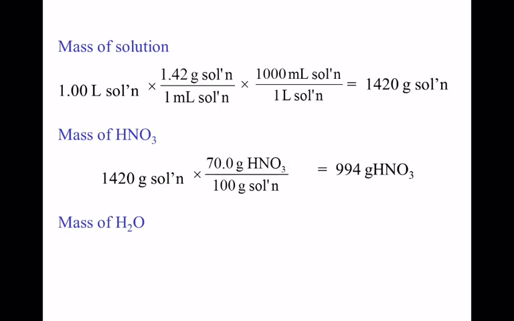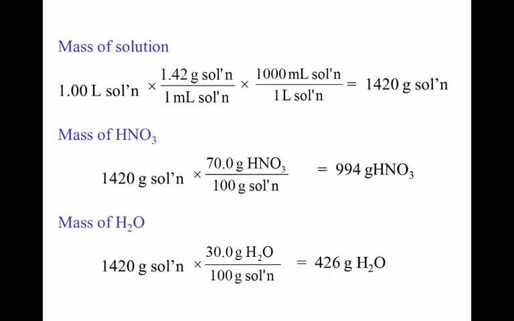Mass of H2O, we need to recognize that we must have 30.0 grams of H2O per 100 grams of solution. So again, based upon our volume, we got the mass of our solution, 1,420 grams of solution. We can use the weight percent water to have grams of solution cancel. Be left with grams of H2O. To three significant figures, the mass of water you're talking about is 426 grams of H2O. So I think you're already kind of having an idea. We just got to use these masses, apply the molar mass to get to moles.